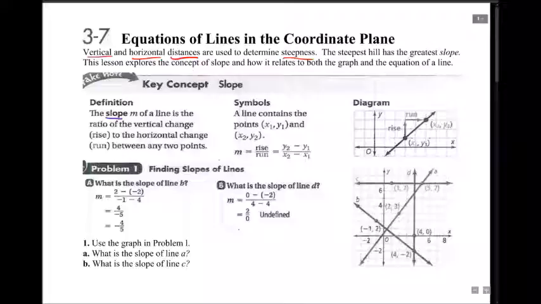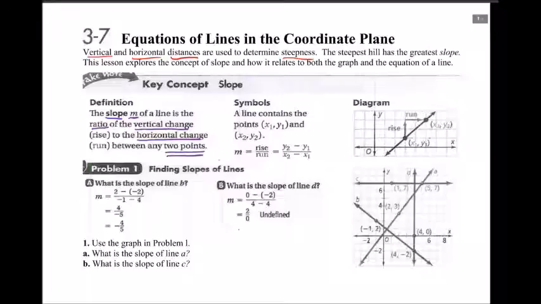Slope, if you recall from algebra, is defined by the variable m. M is slope. The slope of a line is the ratio of the vertical change to the horizontal change between any 2 points. So just like with all of our other coordinate geometry formulas, we are going to use points x1, y1 and x2, y2. Always make sure that you are labeling your points, identifying them, and then labeling them. It will make life easier.